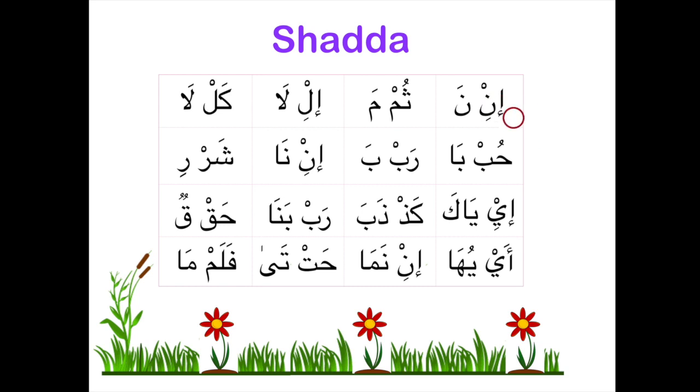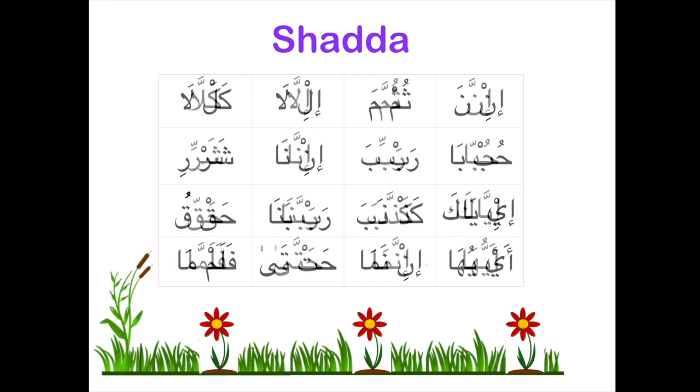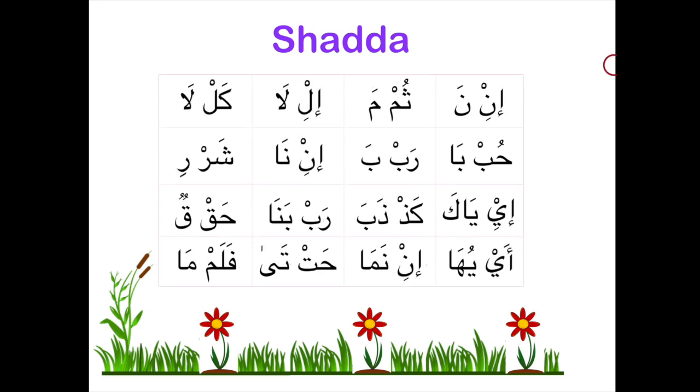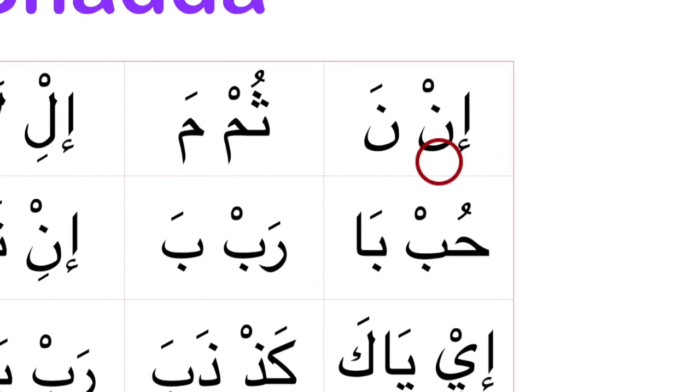Right, so here we have a table for us to read as with the previous lessons. And what I've done is I've expanded what would normally be a shadda here. So first of all, we will read like this, and then I will show you how it would be read with the shadda. Exactly the same way, but I'm going to give you this example first. So we have here in, na.